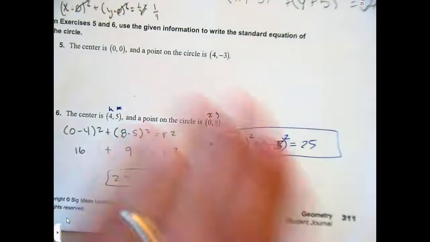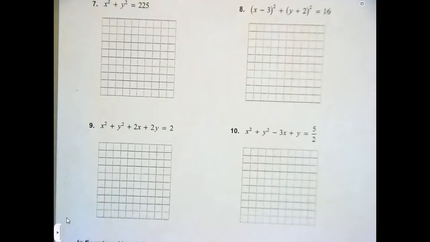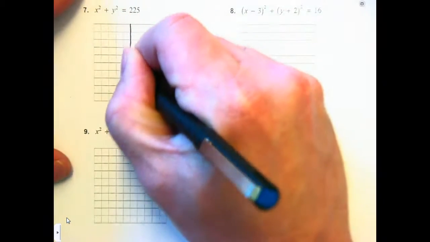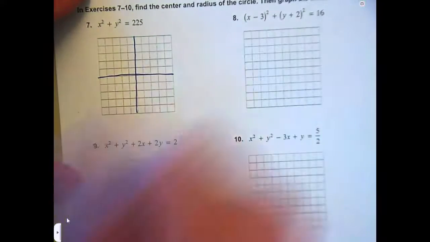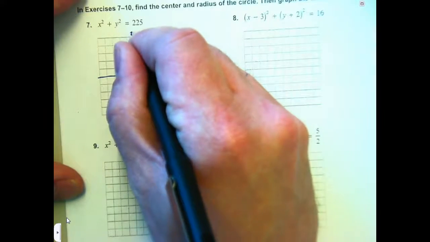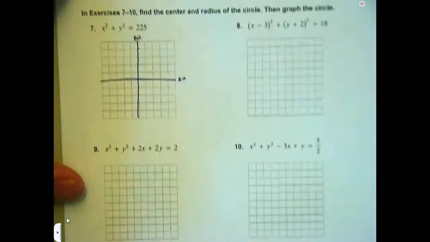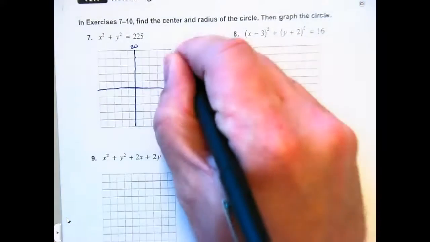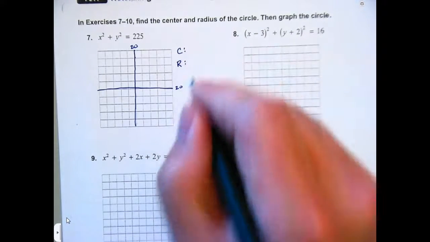All right, turn the page over, please. Let's take a look at number 7. Number 7, we're going to graph that, and I will tell you, let's go ahead and put our x, y coordinate here, and probably should go up by, let's go up by 4s. Call that 20. Call that 20. Okay, so find the center and the radius, and then graph it.